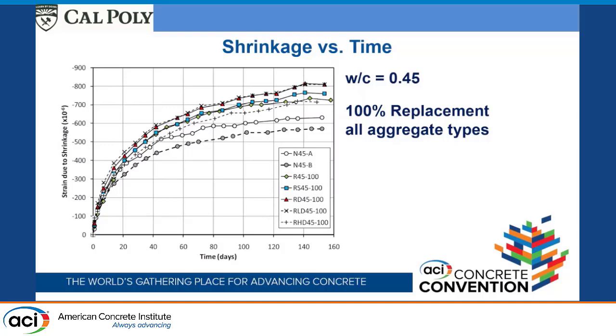But those two did come out with the lowest amount of drying shrinkage, and then the one with the recycled aggregate from San Diego, that's this orange one, did have a little bit higher drying shrinkage. Again, that's sort of where we're expecting it to go. And then the one where it was saturated wasn't actually the highest. The 3 highest were actually these 3 right in here, which again wasn't quite what we were anticipating.